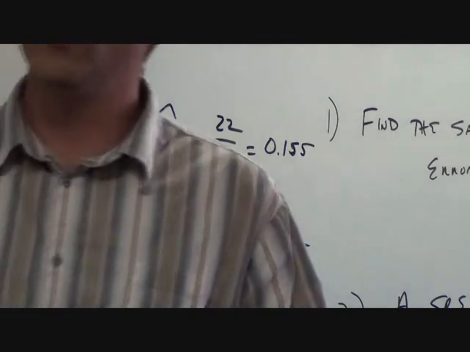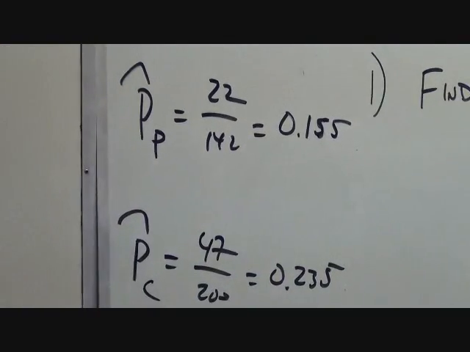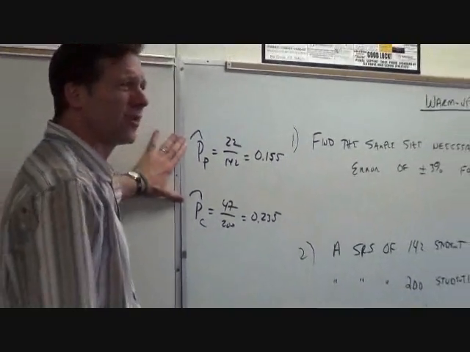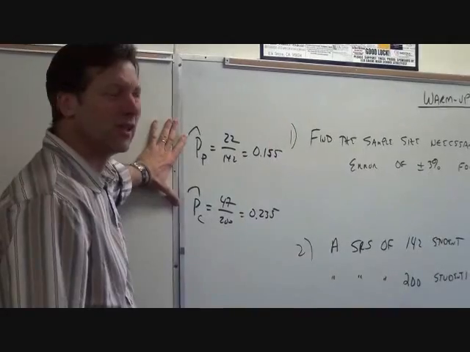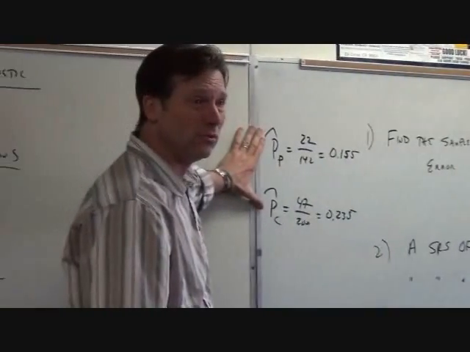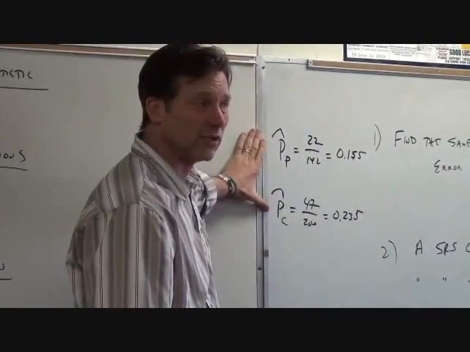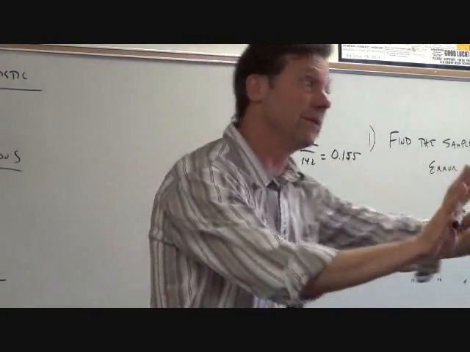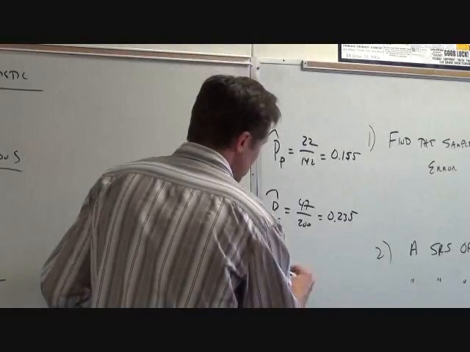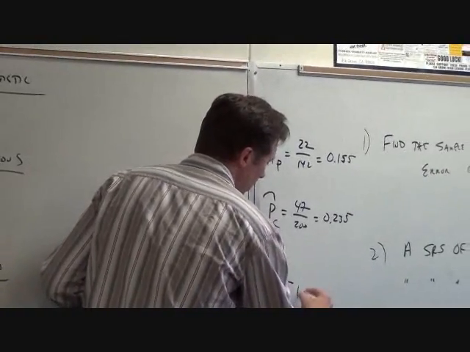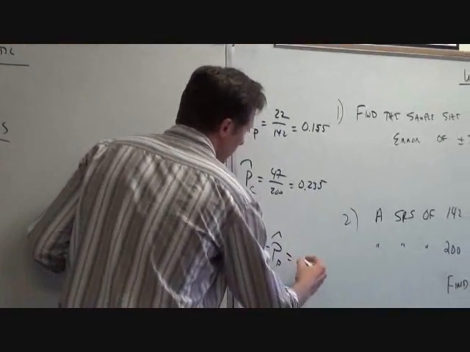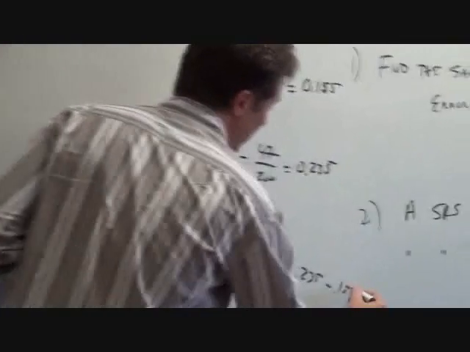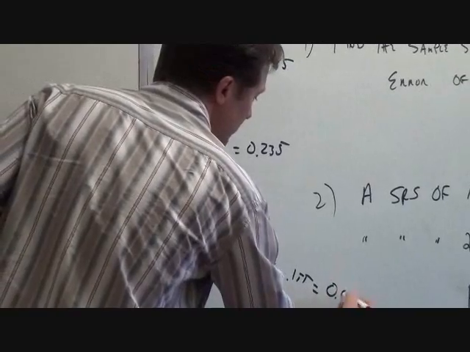Okay, so what we want to do is compare this difference. For our little problem here, how would you do the subtraction? It doesn't matter, there's no right or wrong, but how would you look at the subtraction if we were trying to find the difference of these two? Control minus preschool, because you want to work with a positive percentage? That's fine. But now we've got to know what that means, right? So you want to do control minus the preschool, which in this case would be 0.235 minus 0.155, which is 8%.